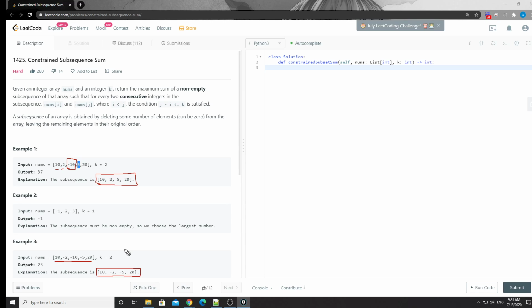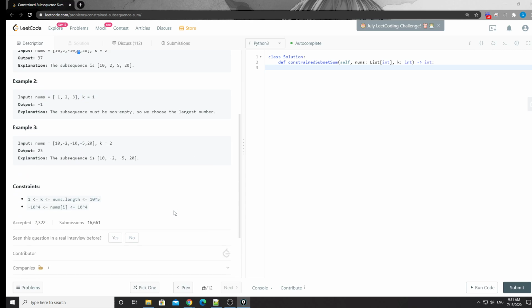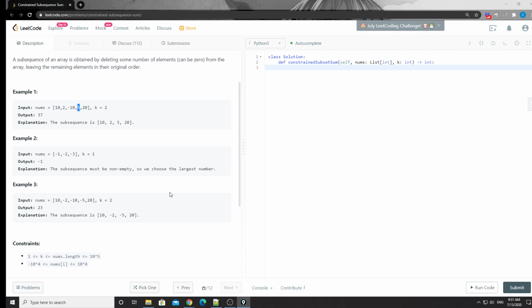Okay, so we can solve this problem with the DP idea here. I think this is a classic knapsack problem.